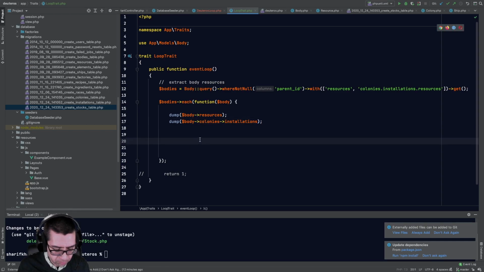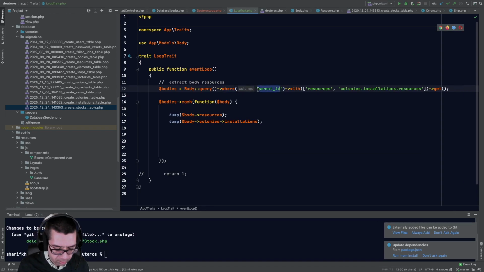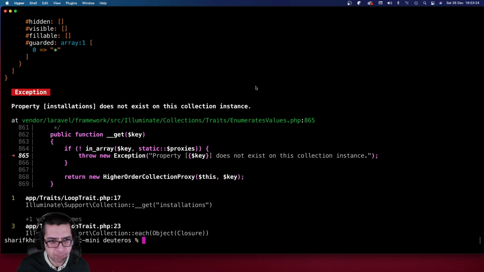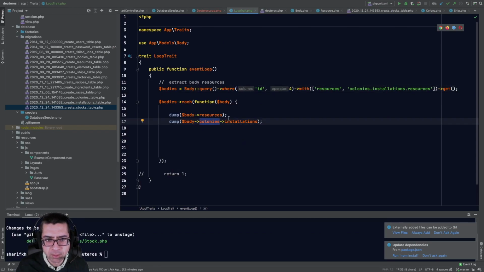What we'll do is we'll just die after one loop. Or no, we'll do that where we'll do the ID 4 again just for Earth, just so that we know. Property installations does not exist on this collection instance. So that's that, is it?